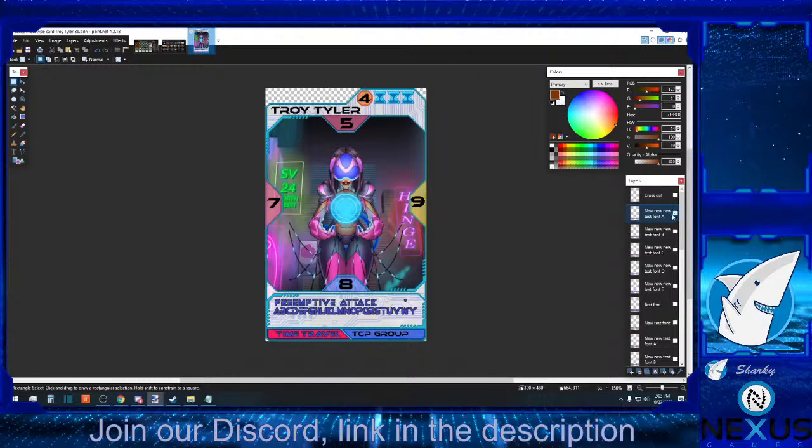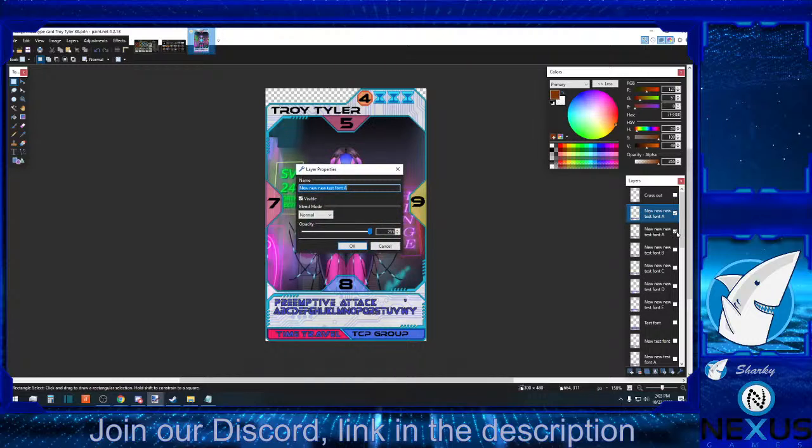So let's start by duplicating this layer. Where is the duplicate? There it is. So this one needs to be the ultra new test font A, and then we'll get rid of that one.